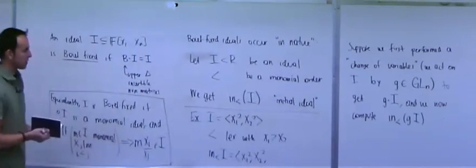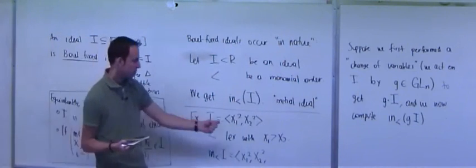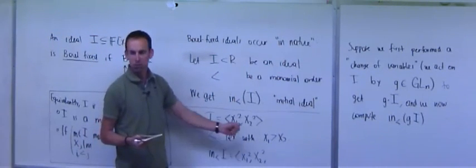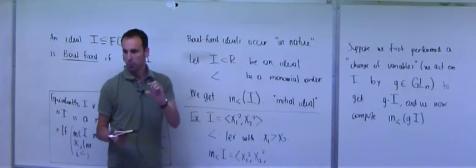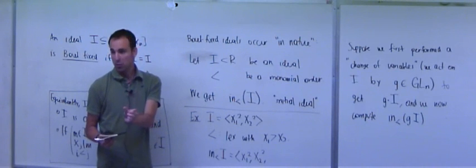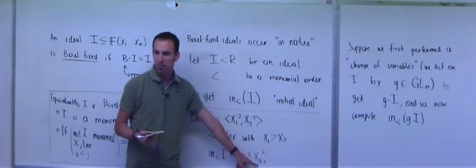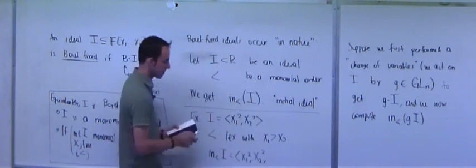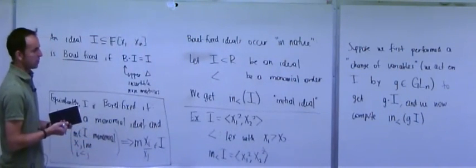And now if you think about this, all the other terms that live in I are given by x1 squared times some polynomial plus x2 squared times some polynomial. Right? And that means that everything that occurs in this ideal has to have one of the variables squared. Every term has one of the variables squared. So if it is x1 squared, then the initial term is generated by this guy. If x1 doesn't appear, then it's generated by this guy. Okay? So you can kind of reason your way into believing that the initial ideal is just this. So we get that answer.